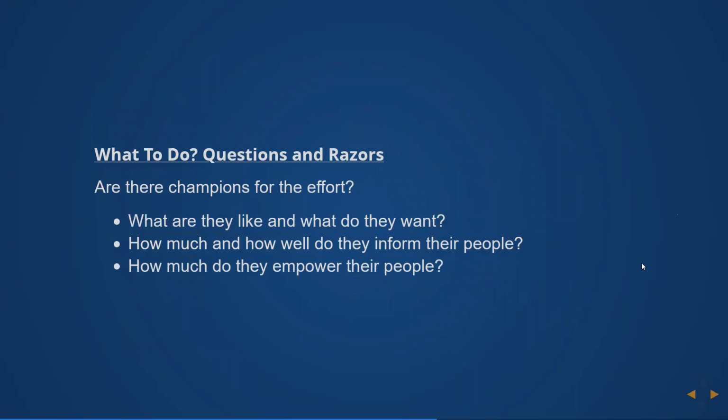So let's get to our questions. Question number one is: are there champions for the effort? Who's driving the process and what do they want? How much do they know and how much do they inform their people? How much are they telling you? And the better they communicate with you, the better off you'll both do. Also, how much do they empower their people? And we'll get to that in a little more depth.